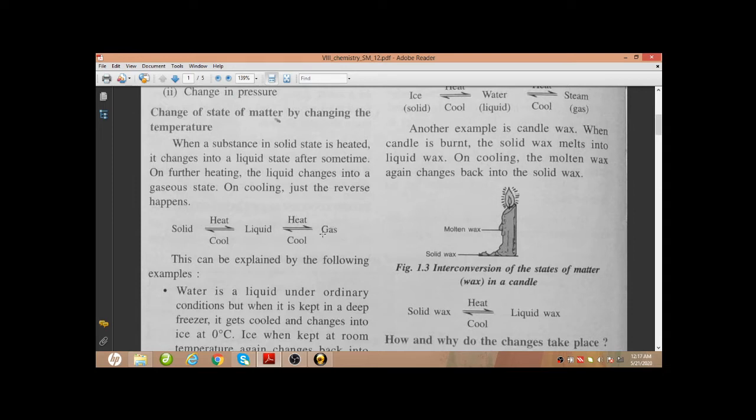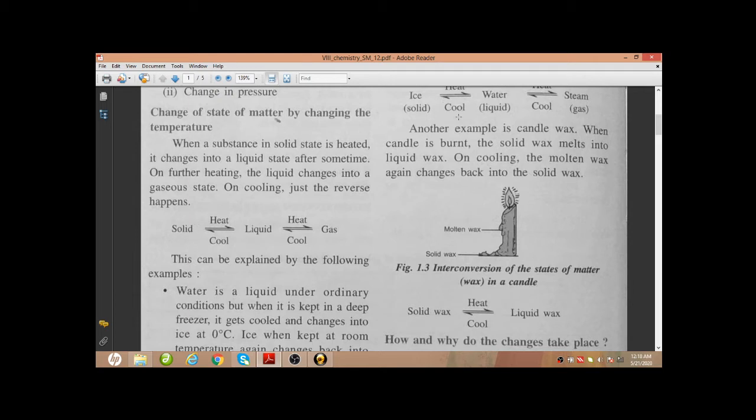And if we go the reverse process, that means the gaseous form, if we cool it down, if we take out the heat, it will convert to the liquid. When we cool down the particles of the gas, their kinetic energy will decrease, their intermolecular force of attraction will increase, and they will come closer. Okay, so we will be getting the liquid form of it. Again, from liquid we will be getting the solid form by cooling it down.